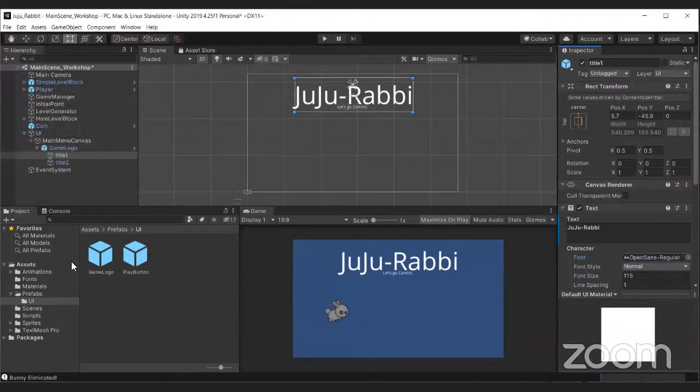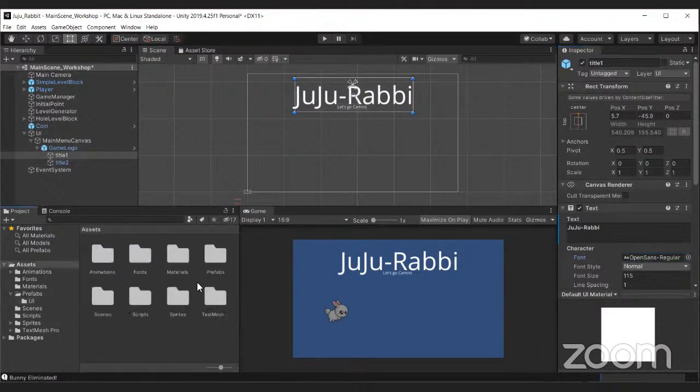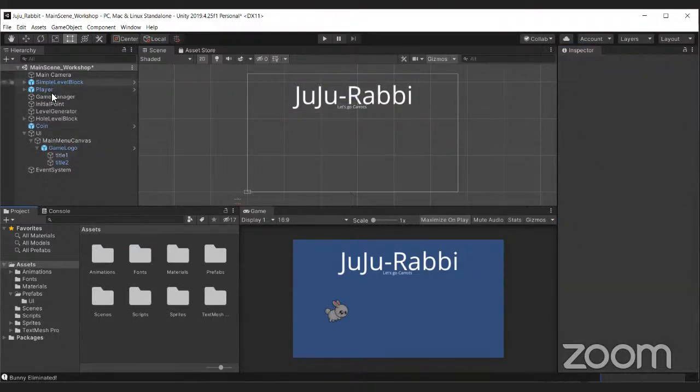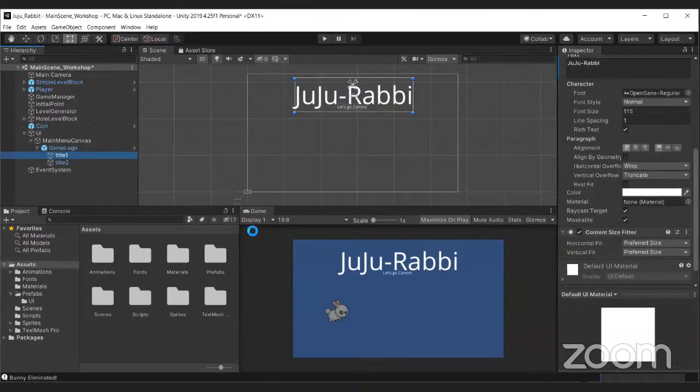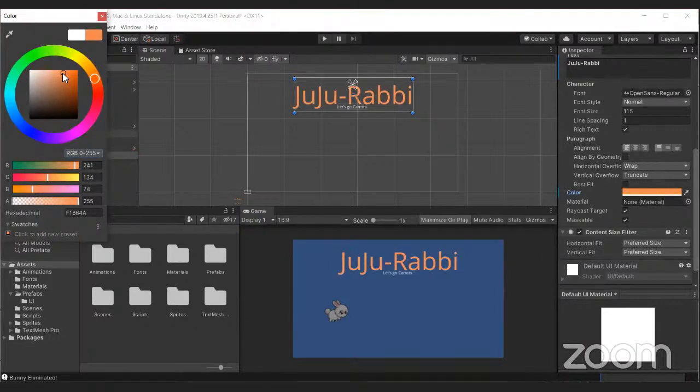Or if you know where you have stored those fonts, you can just drag and drop them into this font tab here. So let's just change the color to something orangey, so it matches the carrot.